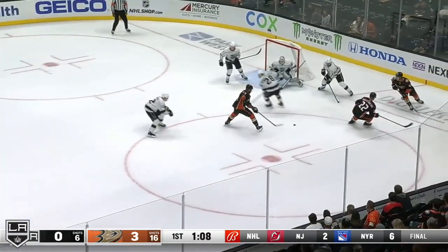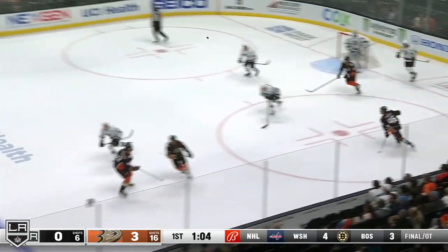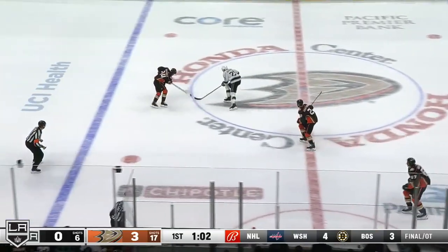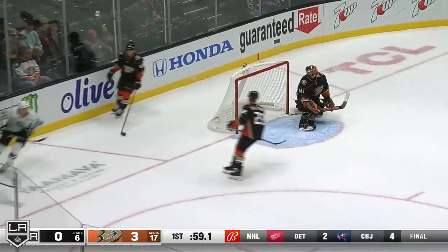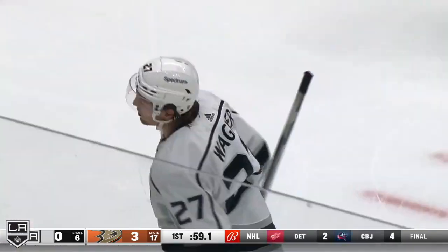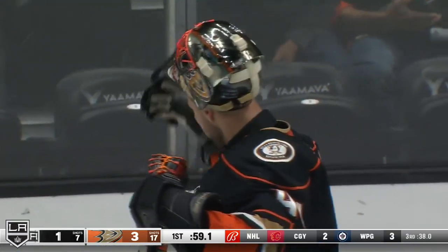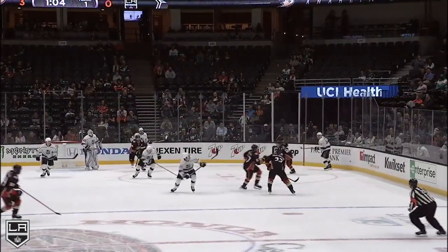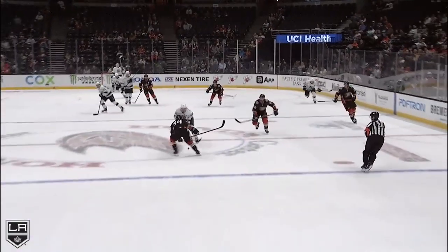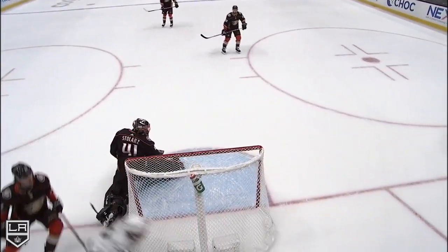Kirk on the right side trying to feed it in front, and a good play by Wolanin who knocked it away. Henrique nearly got it back right on the doorstep. Kings lob it out of the zone. Speed for Austin Wagner — he scores on the backhand. Oh, what a shot. That was impressive from Austin Wagner. He had a full head of steam in the neutral zone. The backhand shot is a tough shot for goalies to pick up the release point.